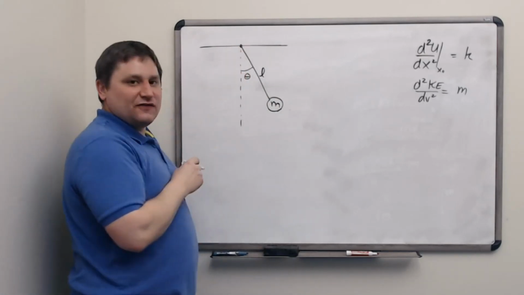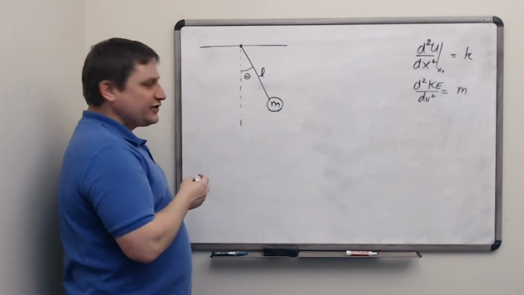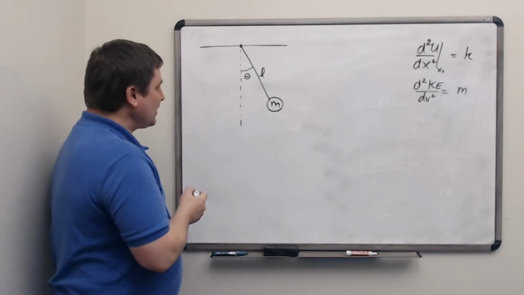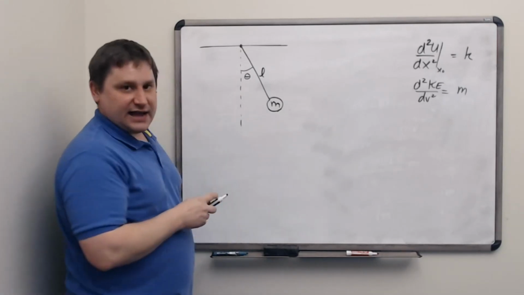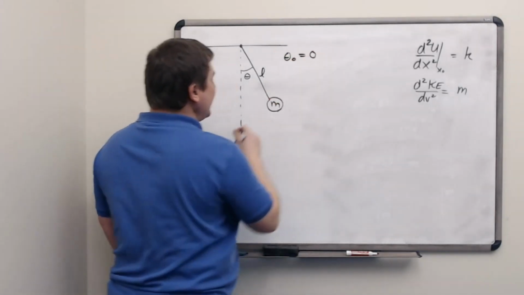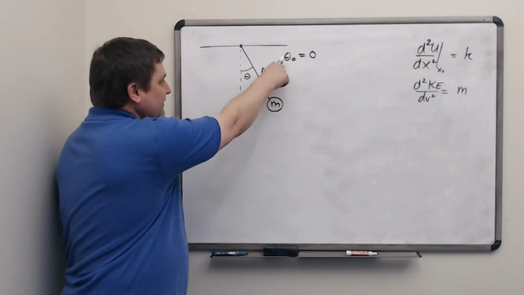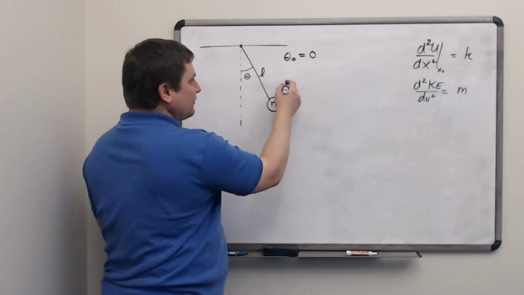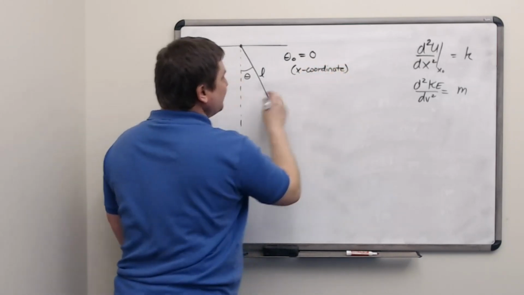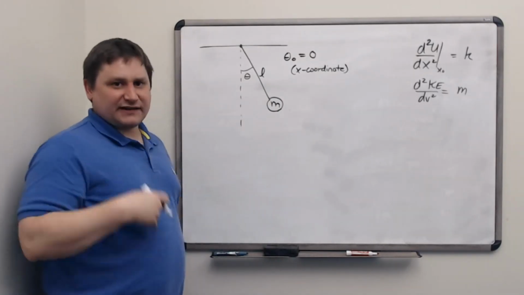It's attached to an immovable ceiling, and generally we describe its position by an angle theta, which is not a conventional angle, but rather measured from vertical downwards. So an angle of theta equals 0 means that the mass is just hanging straight down. We do it that way because then the equilibrium angle theta 0 is just when the mass hangs straight down at rest. So theta 0 equals 0. Theta will now play the role of our x coordinate. It's not symbolized by an x, but it tells us something about the displacement of the object from equilibrium based on how it's allowed to move.